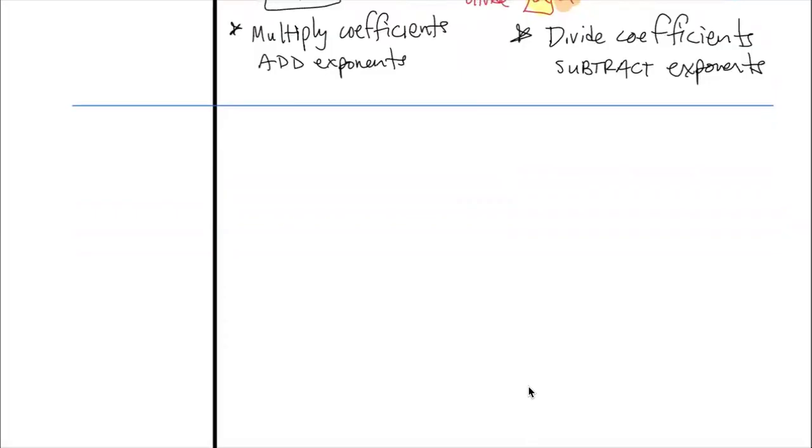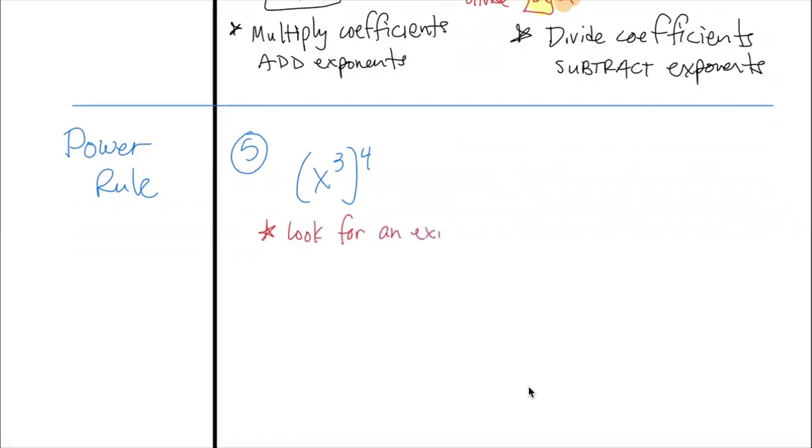Let's go over some new content real quick. So here is the power rule, and it's called the power rule. And you'll see here we're on number 5. It's called the power rule because you're taking a number that has an exponent, and you're raising it to another exponent. And here's the key here. Here's the number 1 key. Look for an exponent right outside of parentheses. So this parentheses with an exponent on the outside has that exponent right next to it. This is always power rule. So your brain should automatically think this is power rule.